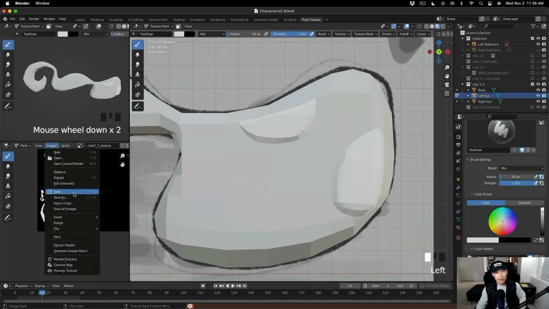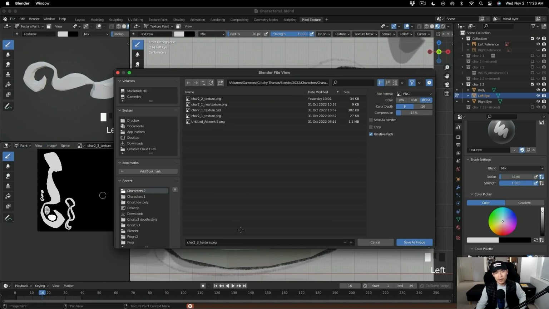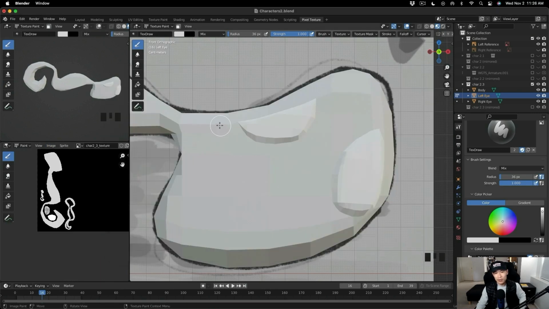Don't forget to save the texture, because that's definitely important for this part, because I'm going to be filling in the pupil, but also when I click undo, sometimes it gets rid of the texture, and you don't want that happening for all your coloring that you've already done.